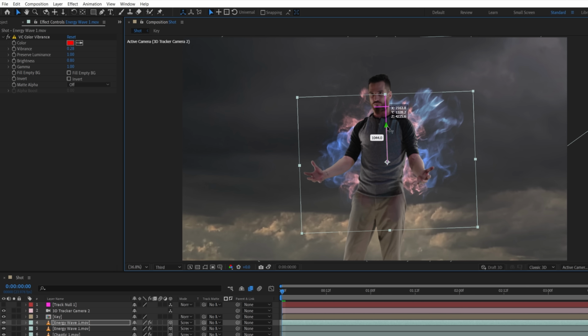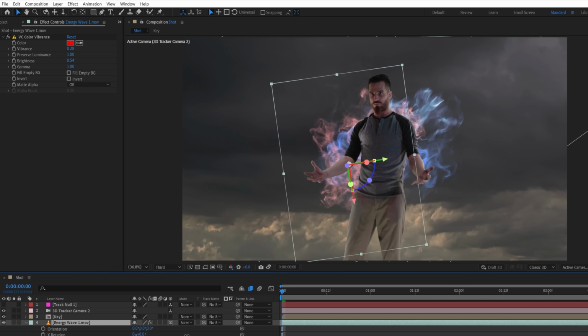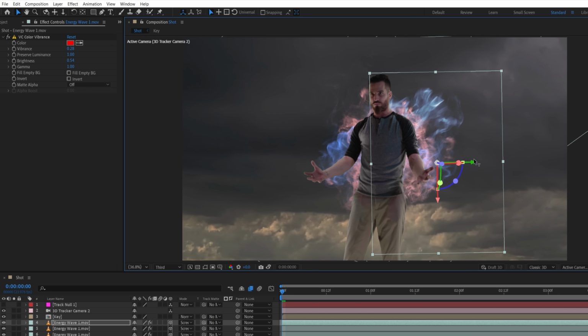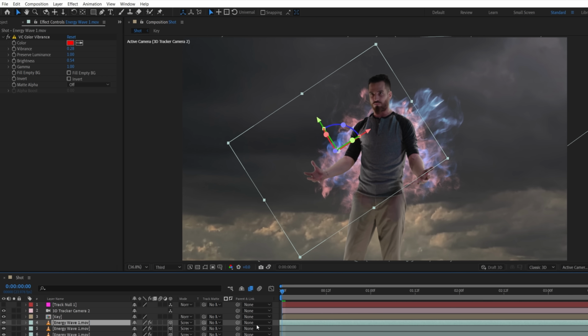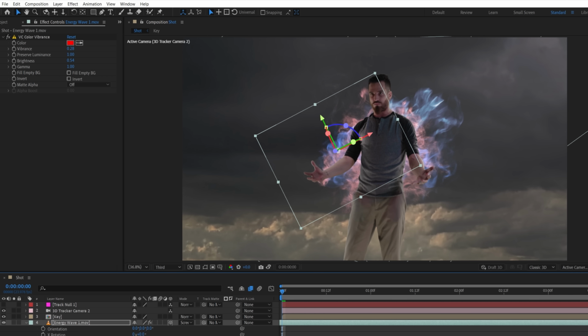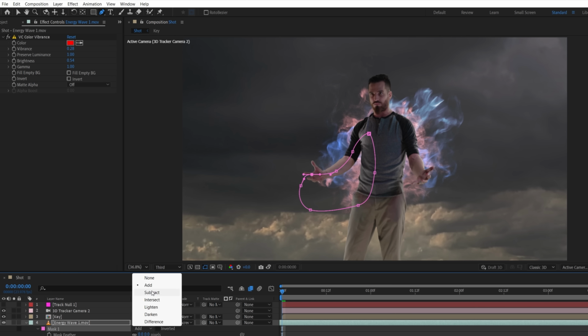Using multiple duplicates, we'll place it around his torso and arms, changing the starting point for each so that there are no visual duplicates. We also changed the color vibrance settings for some, scaled down the arm assets, and using a mask, we'll subtract this area showing under his arm.